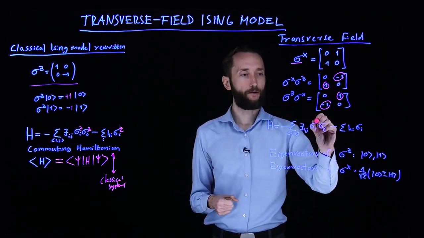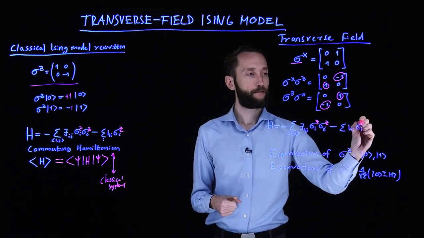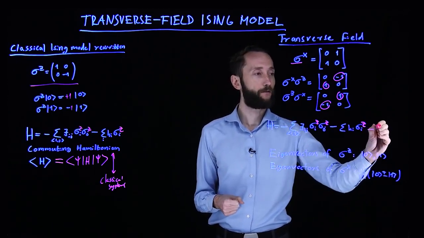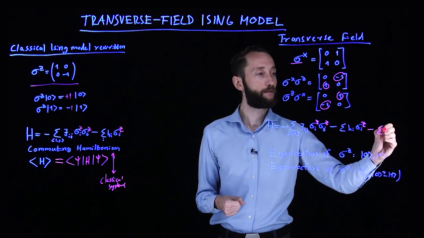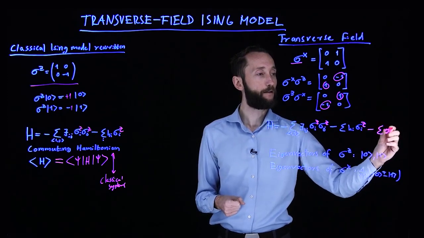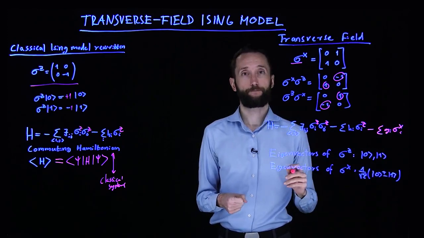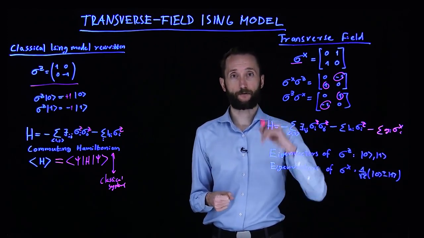So let's do that. We know that this is the classical Ising model written in a different form, and we can add this transverse field with some g_i coefficients as such. On each site this transverse field would act.